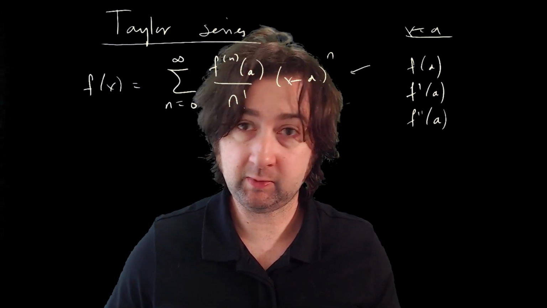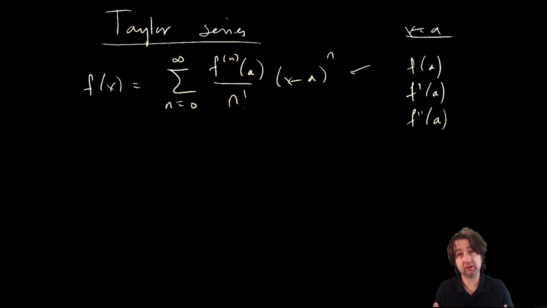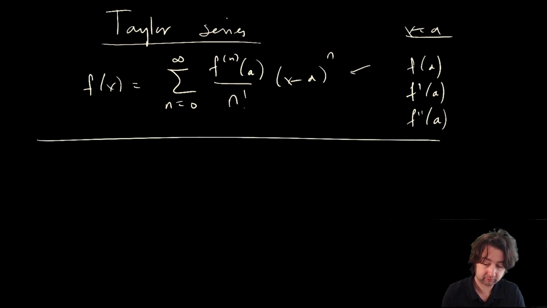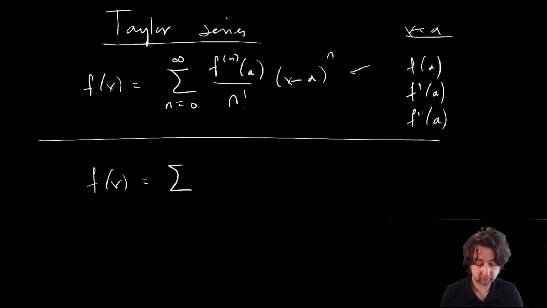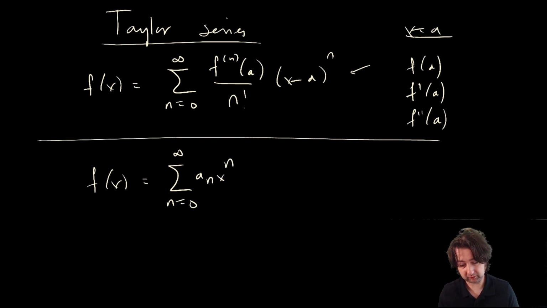Since I've made the claim about derivatives, I should probably give you an idea of how you take the derivative of a power series so that you can see that I'm not just saying the derivatives match because I say so. If you have a function defined as a power series, f of x is equal to the sum from n equals 0 to infinity of a_n x to the n, and you take its derivative.